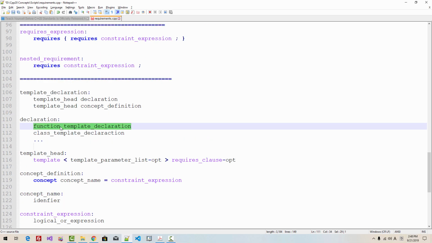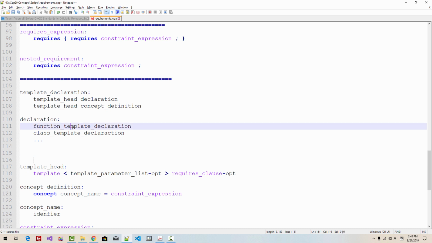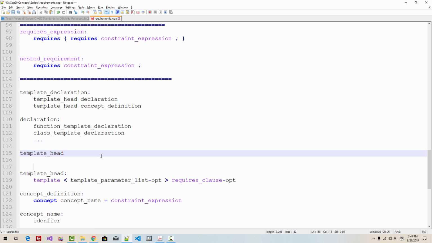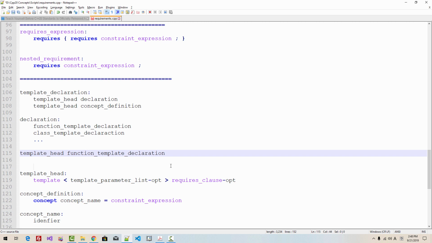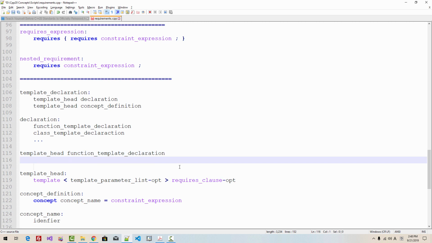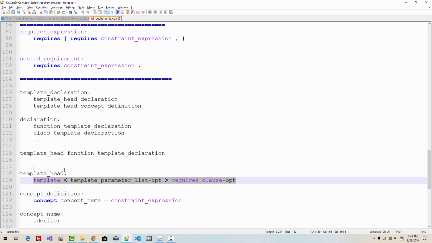Now let's think about the function template declaration. Function template declaration should start with the template header, and this declaration can follow the function template declaration like this. Now template header can be this syntax.